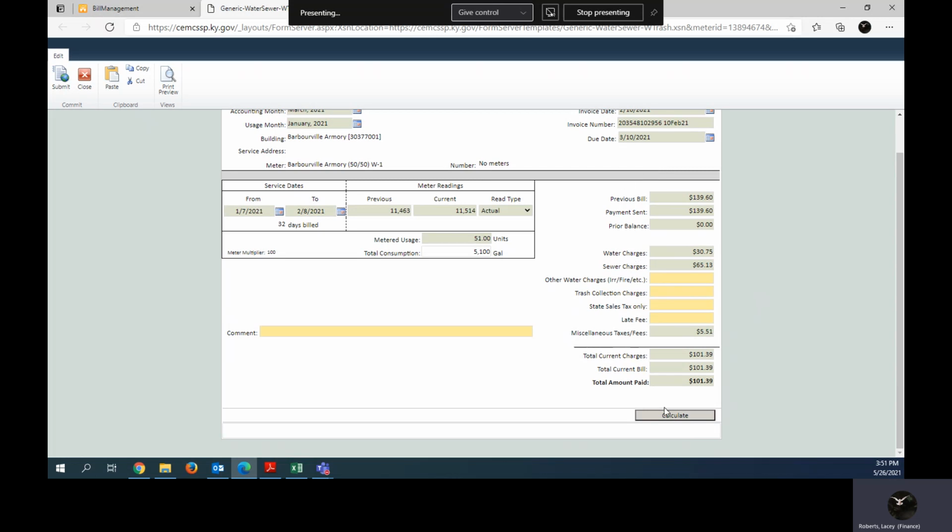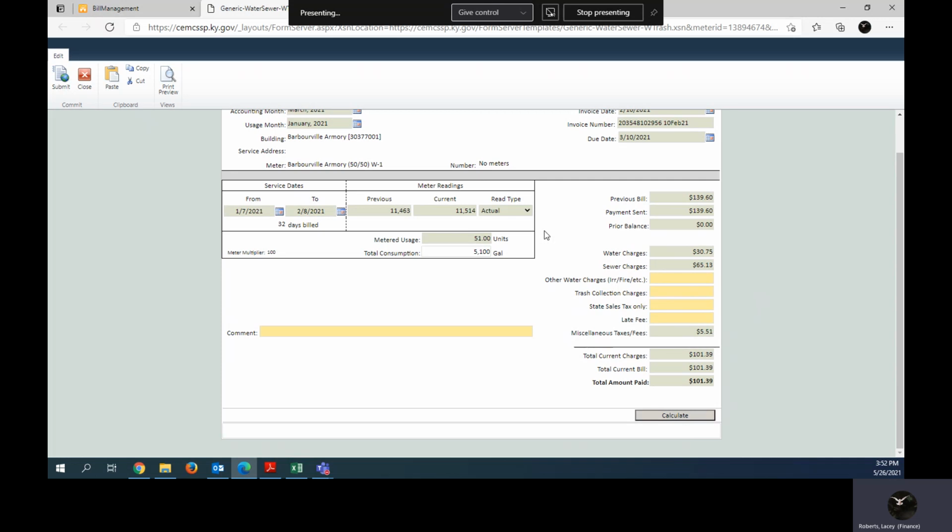You won't need to figure anything out. All right, calculate also does two other things. Like I said, it speaks to the system and pulls out saved rates that we have stored for this particular utility company. So this one is a smaller utility company. We don't have any rates stored for this. So nothing happens when I hit calculate.